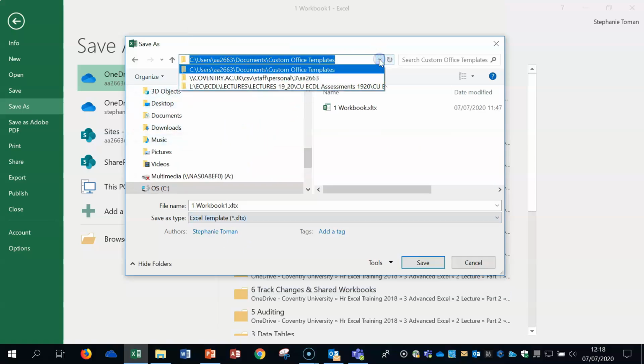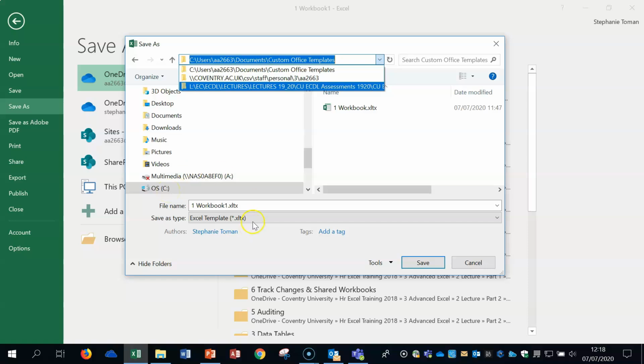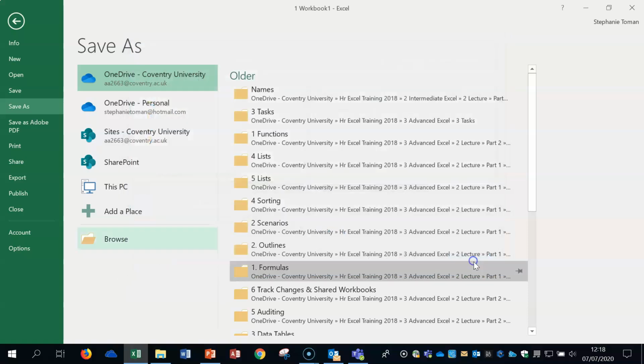And also be aware of where that change is at the top. So if they want you to save it to the Z drive, you need to make sure the Z drive is showing up here. And the Z drive will look a little bit like that, but with a Z before the colon. So make sure those two things, that you have resaved it as a template and you have saved it in the correct place.